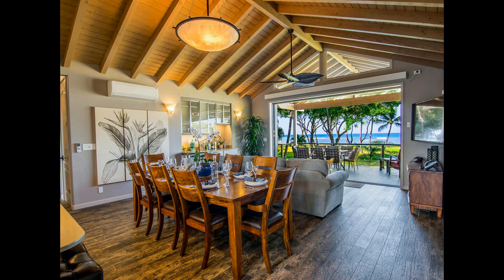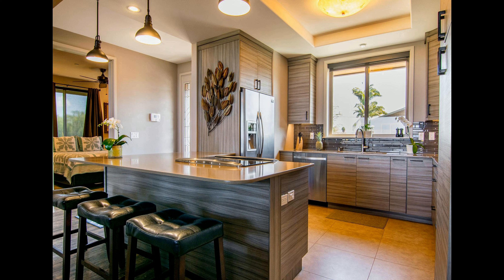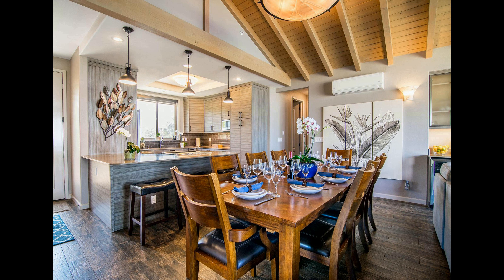The top floor of Villa Moana is the hearth and central hub of the villa, with enough space for everyone to gather. It is the perfect place to relax and take in the beauty of the surrounding nature. The master suite is located on the top floor and can accommodate a king-size bed. Enjoy the spectacular ocean view from the large deck, or cozy up in the luxurious private bath with a large soaking tub and separate stall shower.